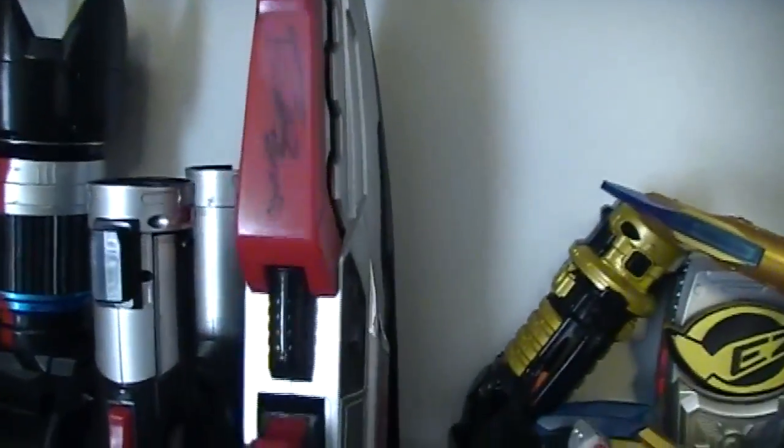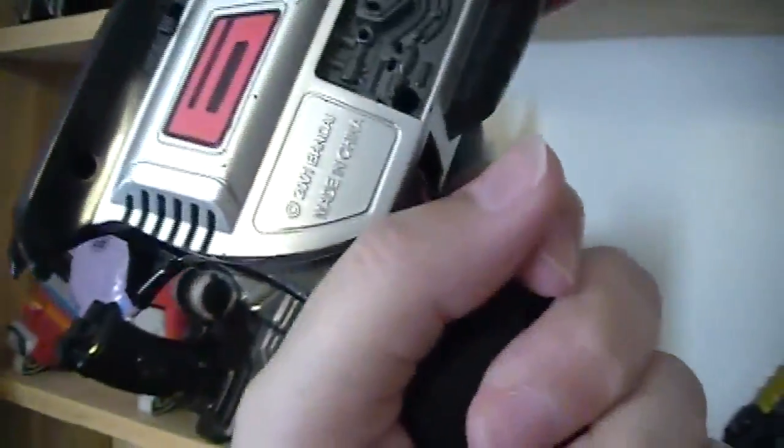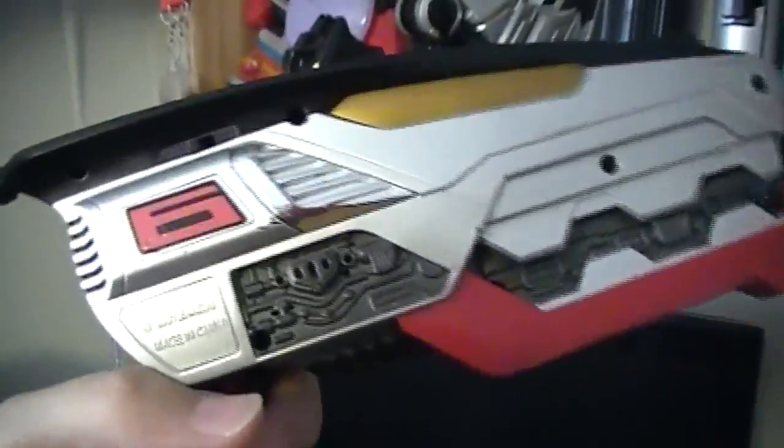And here we've got one of the biggest crowning jewels of my collection, my trusty Quantum Defender, autographed by the man himself, Dan Southworth. See, I got him to autograph that at Morphicon. Very awesome. That was a dream come true. Crossed off my bucket list. I love this gun. It's probably one of my favorite Ranger guns ever made. It's just the feel of this thing makes it feel like a real gun. It's just, you gotta love it.